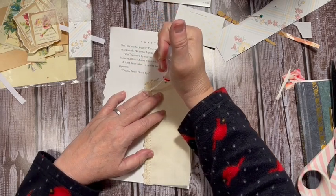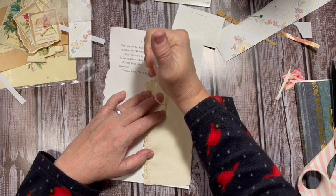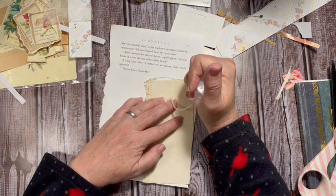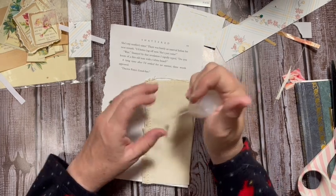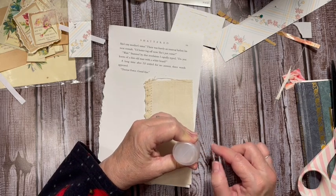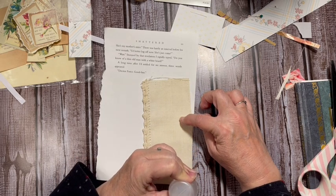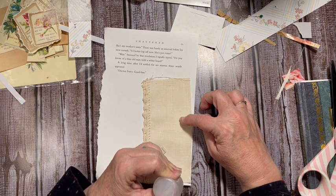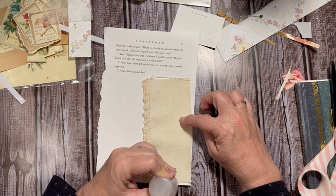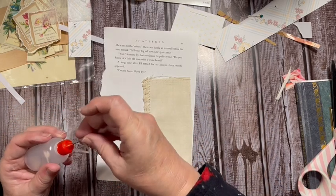There we go. I'm just dotting it along, dotted along on the fabric. I want a little bit more than that. I want to make sure it's gonna stay. You guys, I made an apron, the whole apron out of fabric tack one time just to see if it would work. My sewing machine had broke and I wanted a 4th of July apron to hang up and to have for 4th of July. And it worked.